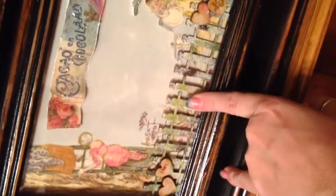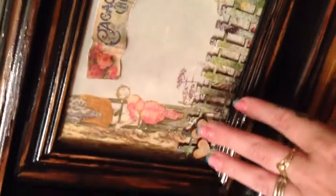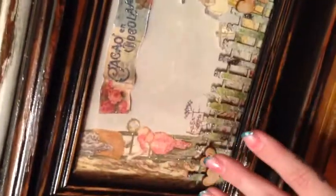I embossed the fence after putting it together, slicing it together, and cutting a little piece off to match. This used to be a kitty cat picture in it. You'll see the before pictures. I kept the girls where they were going up. I like the daytime with the darker wood. And then you'll see the nighttime with the lighter wood. It's a whole concept of what I was doing: day, night, night, day.